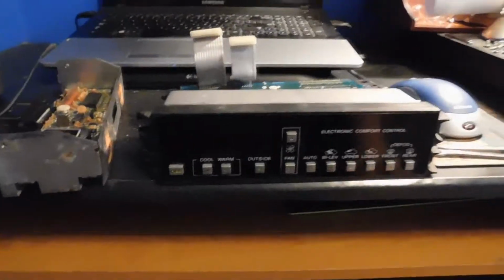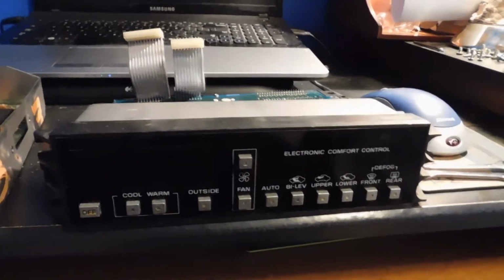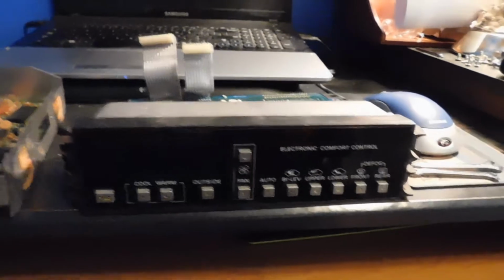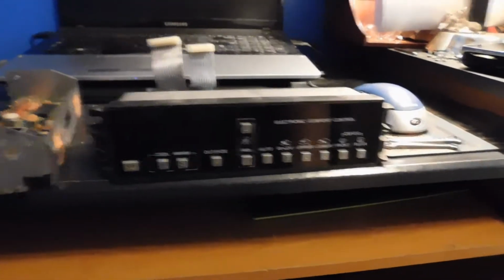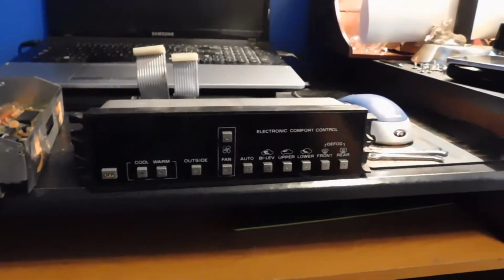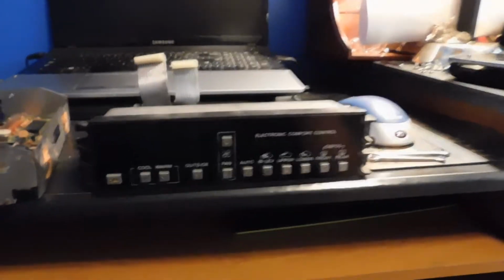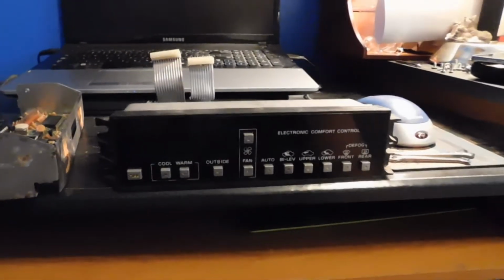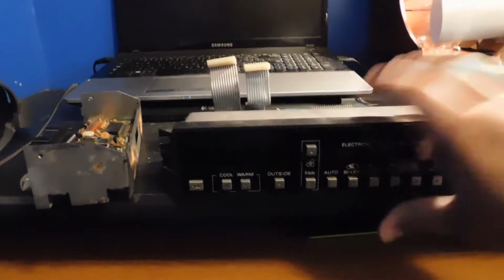So we're going to be taking out the dash again today and see if we can get it working, because I need heat for the winter and can't have heat if the climate control doesn't work. So hopefully this works. If not, I'm going to have to figure out a way to get the original one working, figure out what capacitor's making it spaz out, because it does a hard reset on itself, and it takes forever to reset, and it makes a weird sound while I'm at it. So enough jibber jabbering, let's go ahead and install this and see if it works.